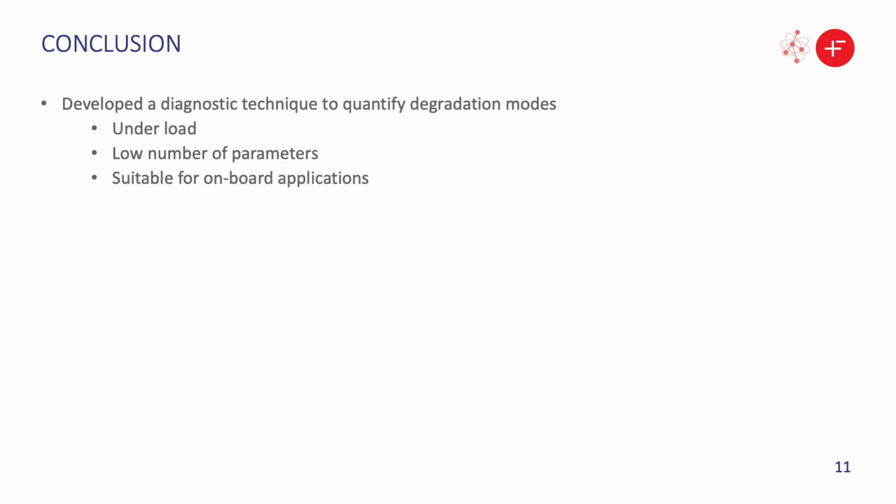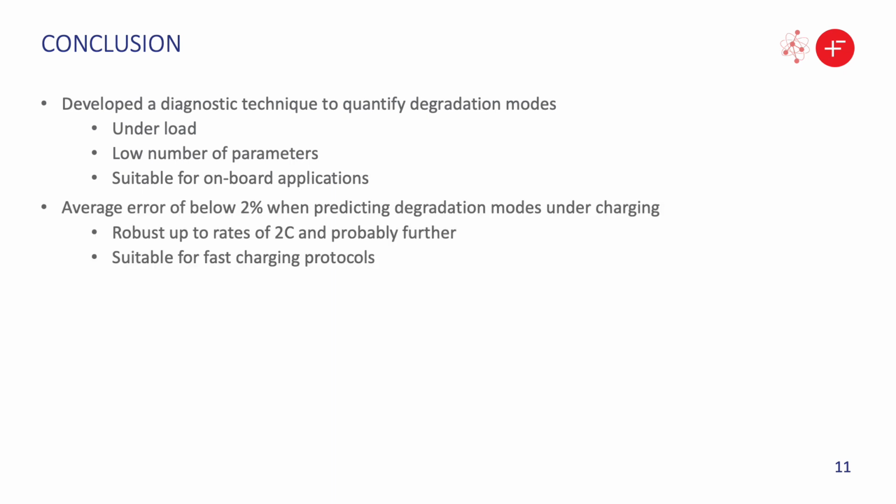In conclusion, in this work, a diagnostic technique was developed capable of quantifying degradation modes. The specific benefits of this technique are that it can be done under load during normal battery use. It also has a low number of parameters, making it a strong candidate for onboard vehicle applications. The technique was able to predict degradation mode amounts with errors of less than 2% in all cases and less than 0.3% for positive electrode LAM and LLI.